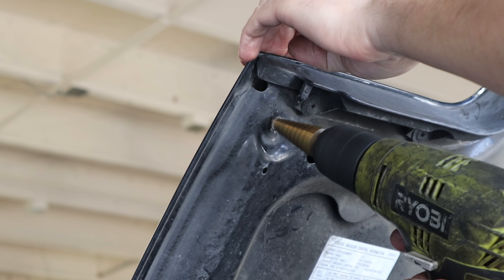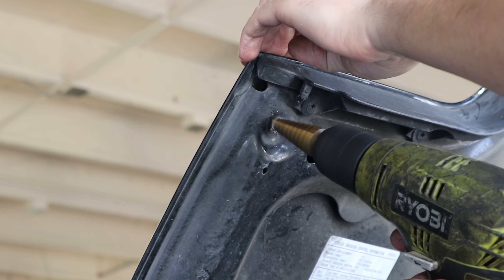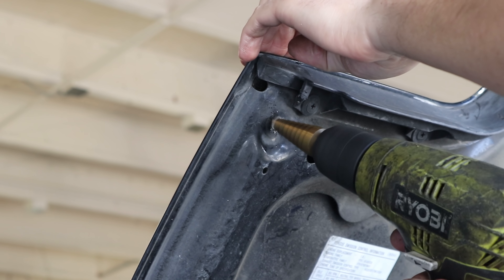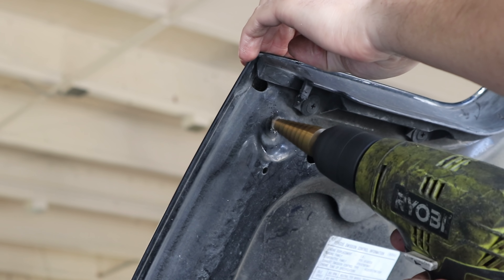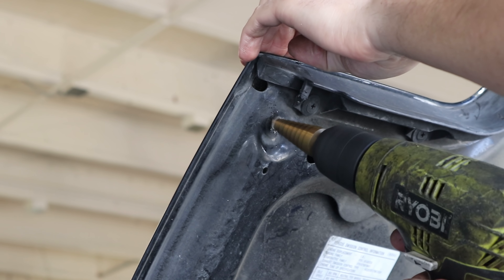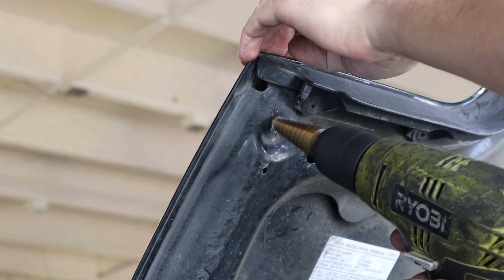I got this coilover out and I'm gonna put that nice Eibach spring right in there. I didn't realize how difficult taking out the preload with the spring not in the car was going to be. I'm not even supposed to be working in these pants, sock is slipping — but I'm on quarantine, no gym, so I'm getting my workout right here.